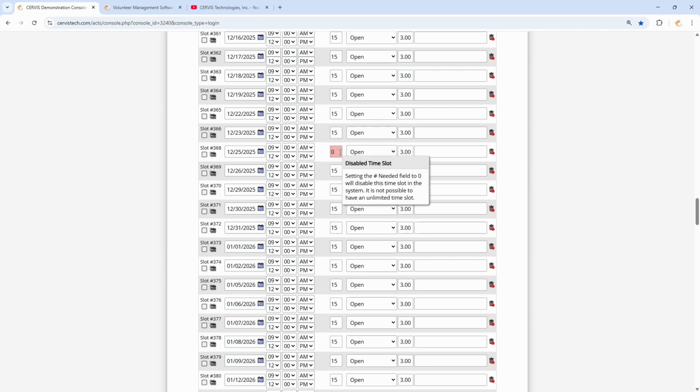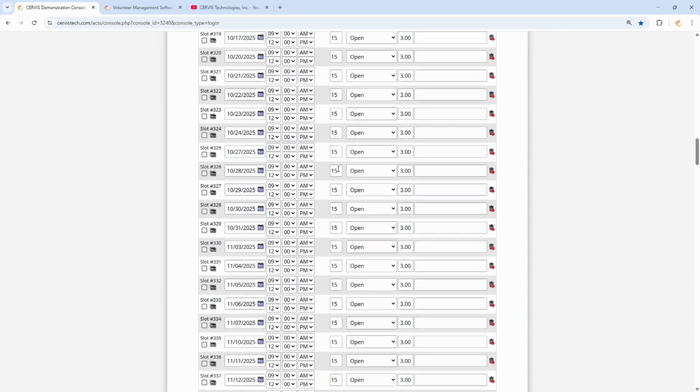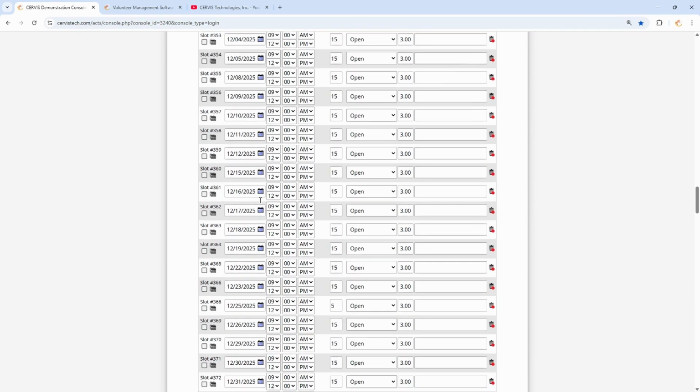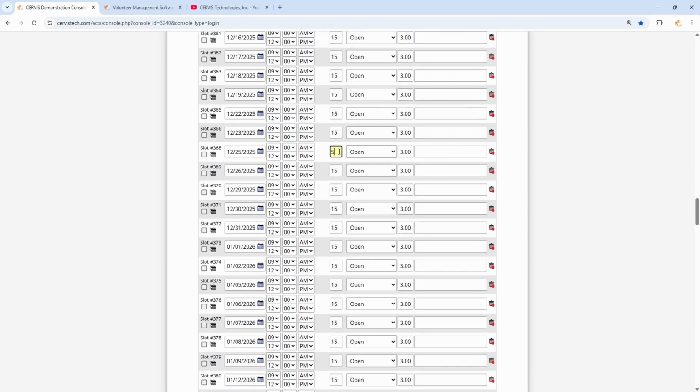So if you needed to come back in here and say, well, actually, we did have something come up, I need 5 people, I don't have to make a new shift. I can just essentially re-enable this by changing the number of volunteers needed, and then again, saving my change by updating my time slot info. And now if we look back at that shift, I know there's a lot of dates whirring by here, but the 25th, we can see has 5 people. Now this would be a shift that would be displayed again and recruiting for volunteers. So those are 2 different ways to handle holidays or days you need to skip.